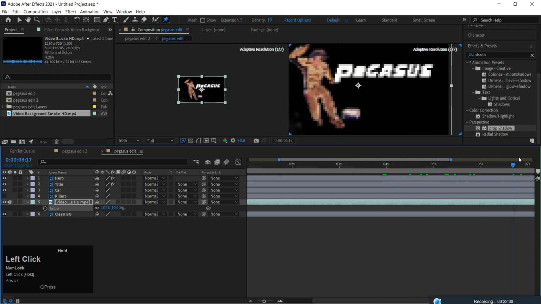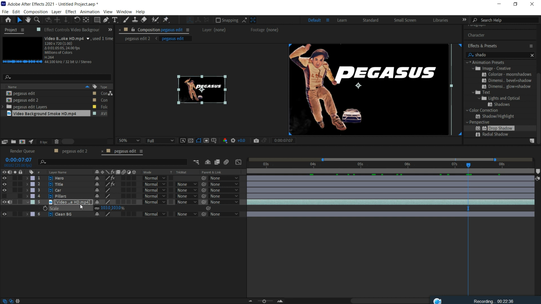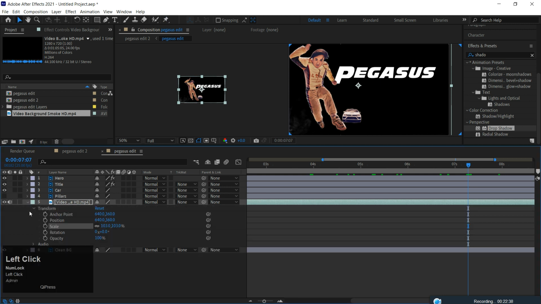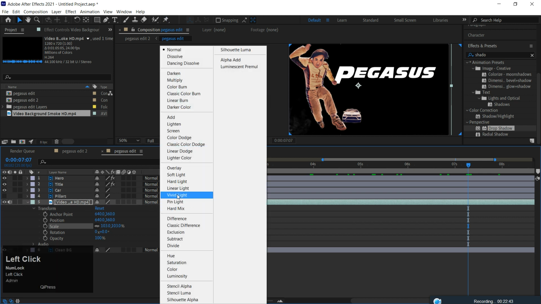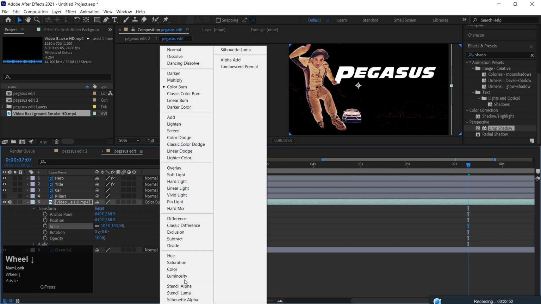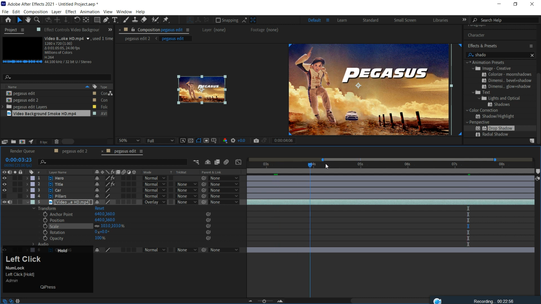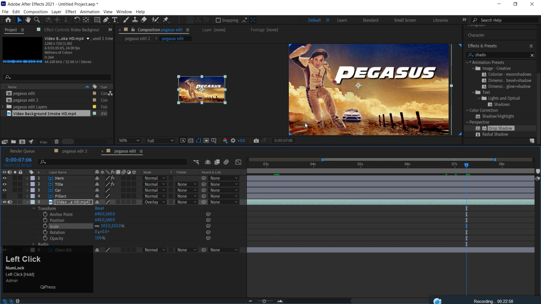Now only the smoke starts. You can see it's very, very faint. Linear or overlaid, but the smoke is very little. You can see very little smoke is coming here.